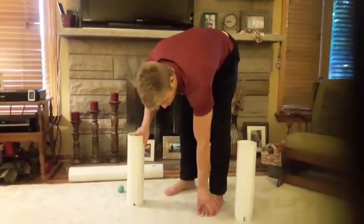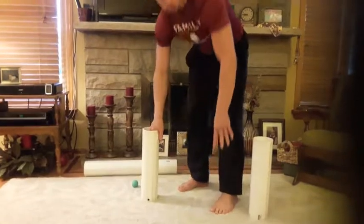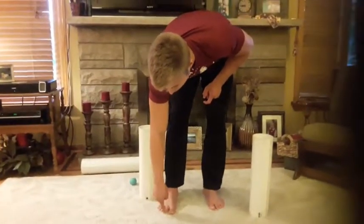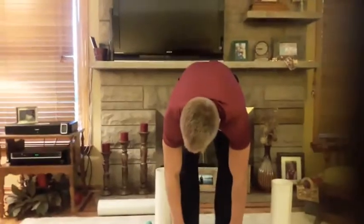Focus on spreading and gripping with those toes — they're meant to work. Think about it this way: we put our feet in gloves all the time, basically shoes. Would you wear work gloves all day long and expect your hands to work right? No. So why do that with our feet? Allow your feet to work like feet. Feel what that big toe is doing. You don't want to be numb — those nerve endings in your feet are sensory receptors there to help you feel what's going on in the environment.